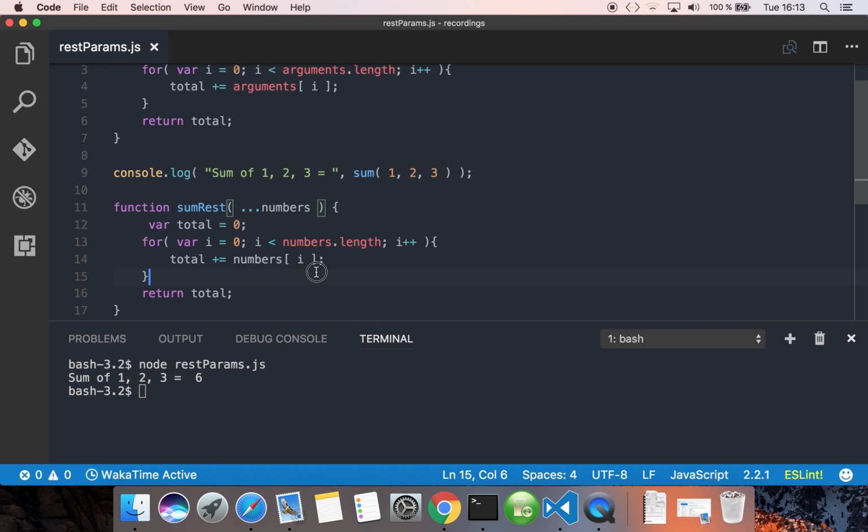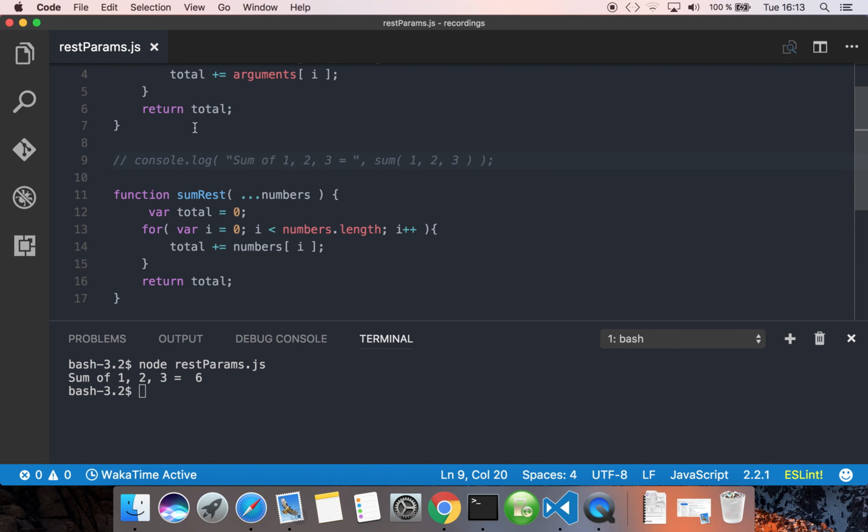Keep in mind that this variable numbers is actually an array which is going to have all the parameters that are sent to this sumRest function.